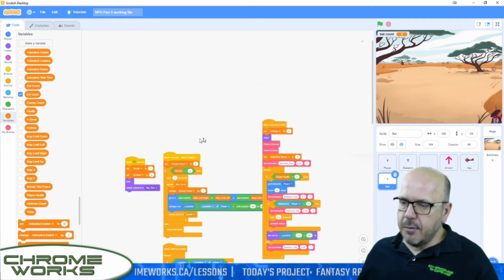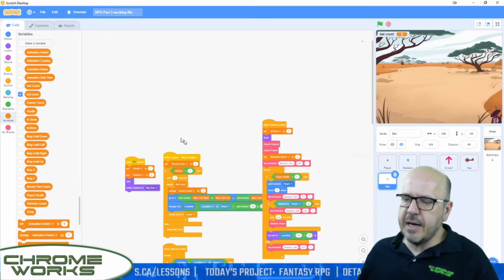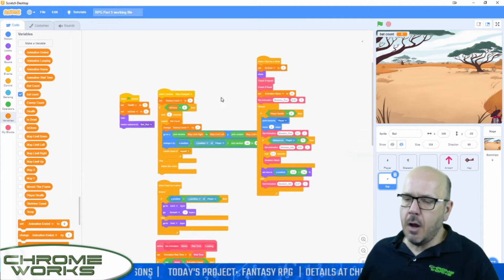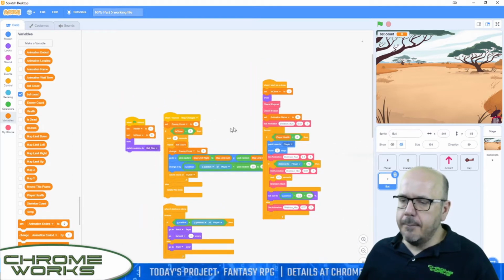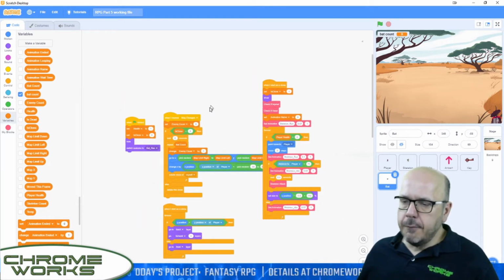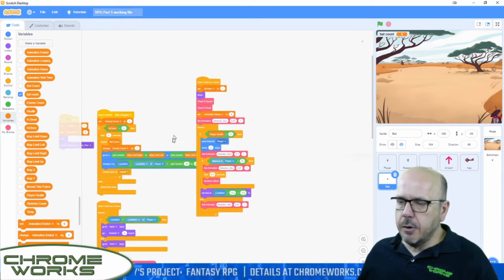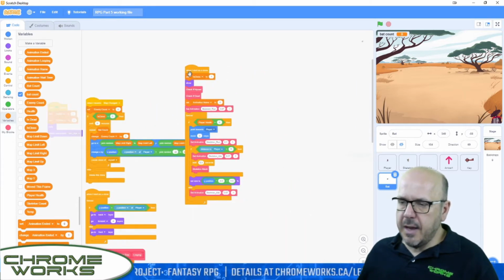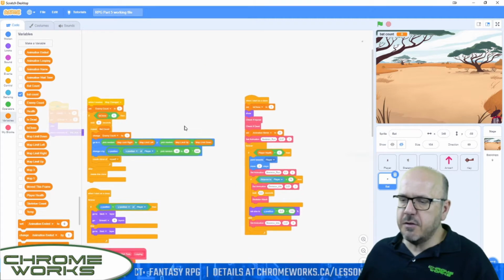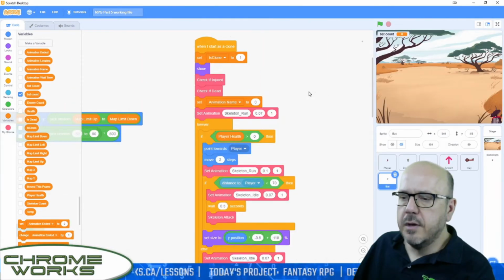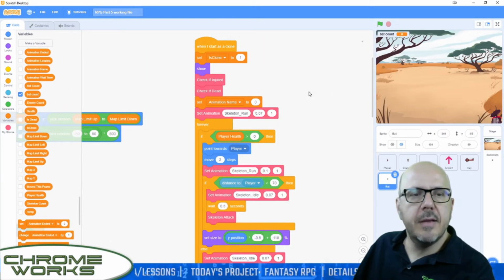Yes, so it seems like when you drag files over, they always go to a point that Scratch has designated as your central point, and they'll always end up on that same spot, and that's why they're all on top of each other. So if you're aware of that, you can maybe move your main file, your code, over to make allowances for that so that stuff doesn't end up on top of each other. So let's go ahead and start modifying this file.